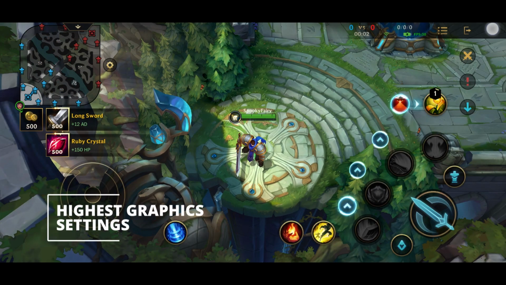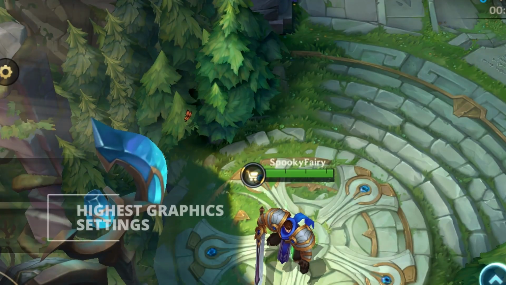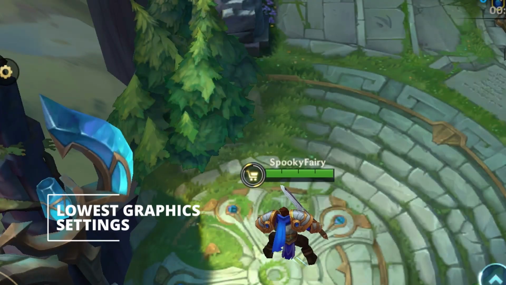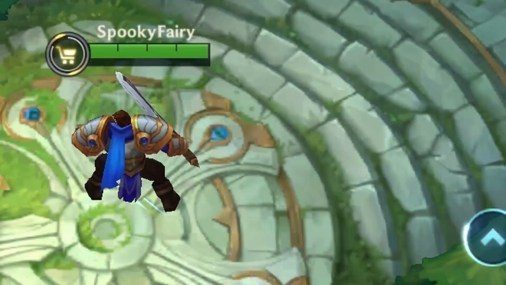Now, let's take a look at the comparison. This is with some zoom in also. Highest graphic settings, the lowest graphic settings. You see fewer trees there. If you look closer, you can see that the textures are less sharp in the lower settings. There's not this kind of volumetric lighting effect there. But this is something that, when you look at it without zooming in... when you zoom in, look at this, it's sharp. And in the low setting, you see there's a loss of quality there.